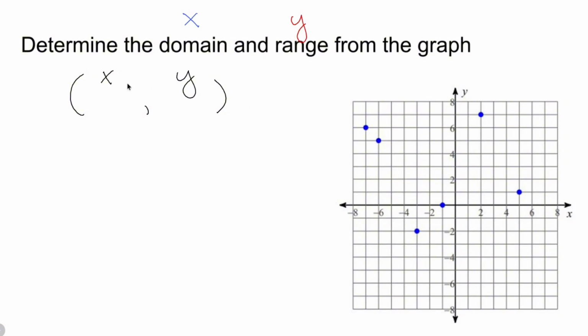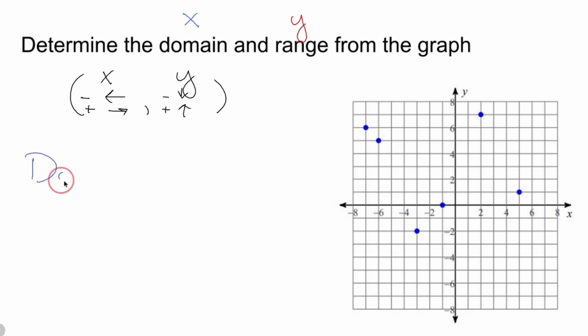Now, in order to get the first number, if I were to go left to get to that point, that's going to be a negative number. In this case, if I go left 7 to get to that point, it's negative 7. If I go right 2 to get to that point, it's positive. In order for a y to be negative, you go down, and in order for a y to be positive, you go up. So I'm going to figure out how far left or how far right I go to get my domain.